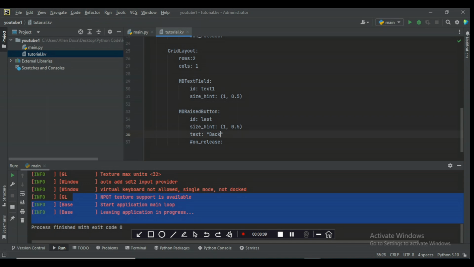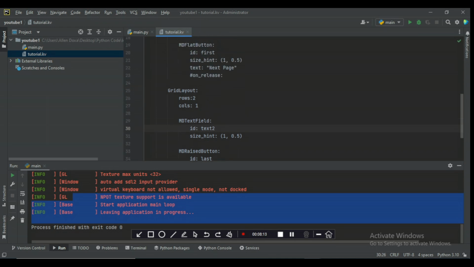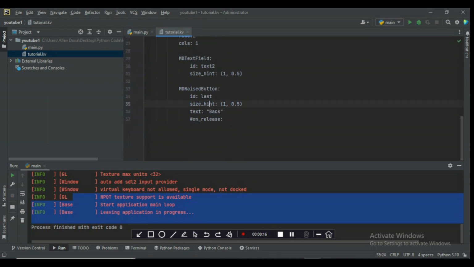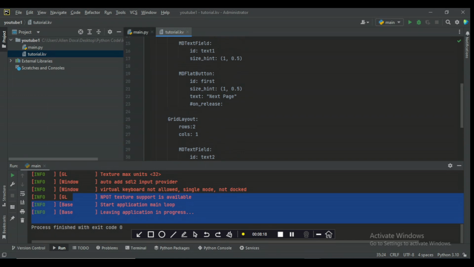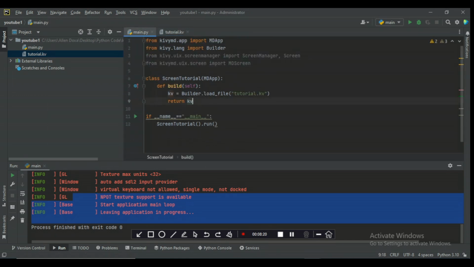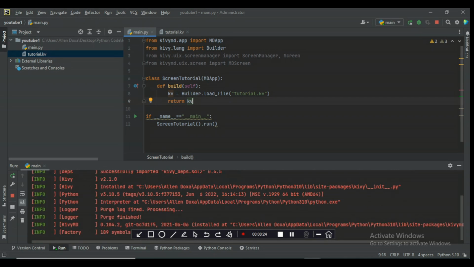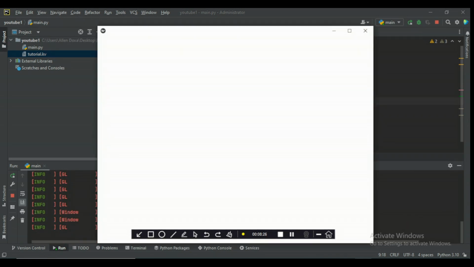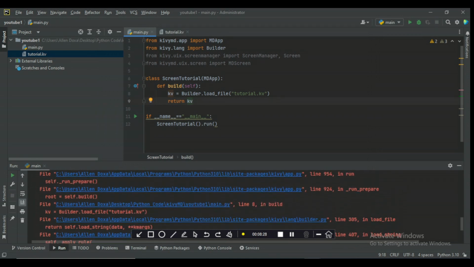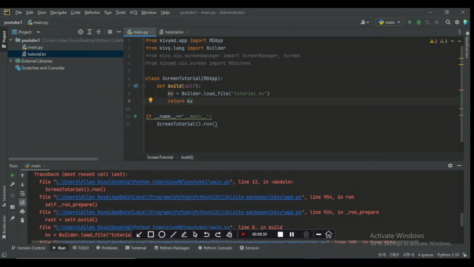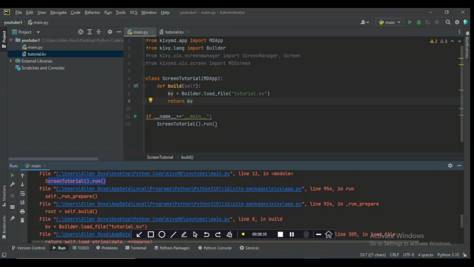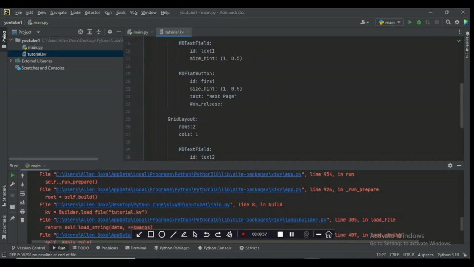And then let's move on to our main.py file and put the functionality of the screen manager and the screens inside. If you were to run this code, nothing would appear. It will even close, because obviously there are classes in the .kv file that you are not using in the main.py file.